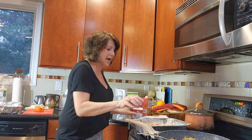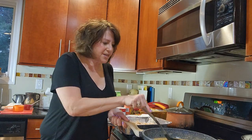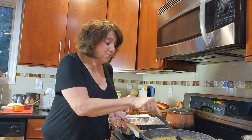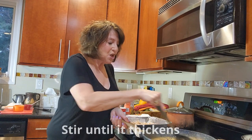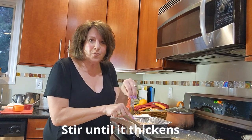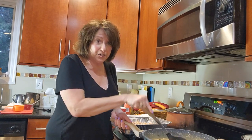We like ours a little on the spicy, peppery side, so going to give that a nice stir. The roux that we have with the chicken stock till it gets nice and thick. This is one of those dishes where you might have to check on the thickness as it's cooking.